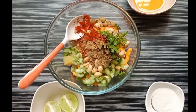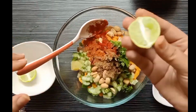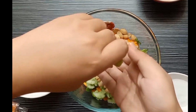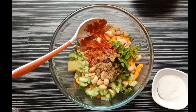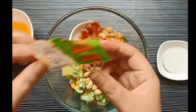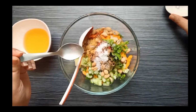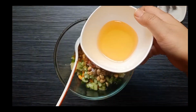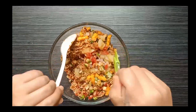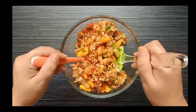chaat masala, peri peri masala, lemon, Wai Wai masala, salt as per your convenience, and refined oil. Mix it well and your Wai Wai Chatpata or chaat is ready to serve with chai or any soft drinks.